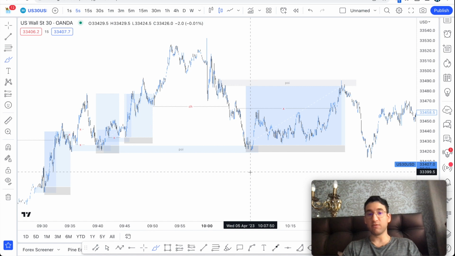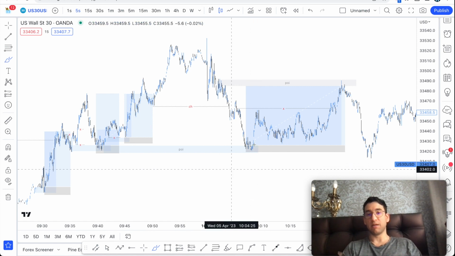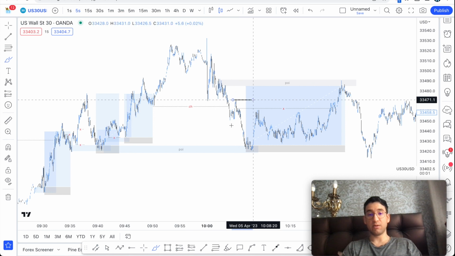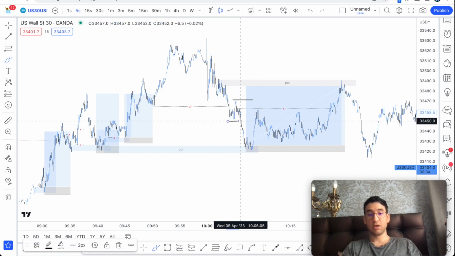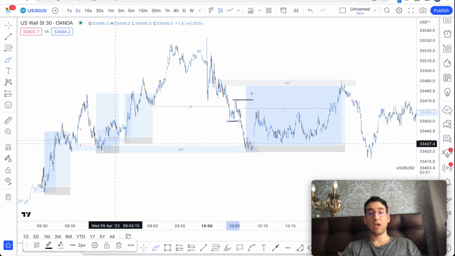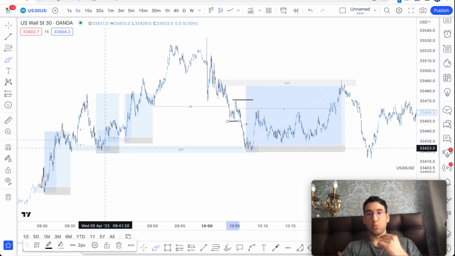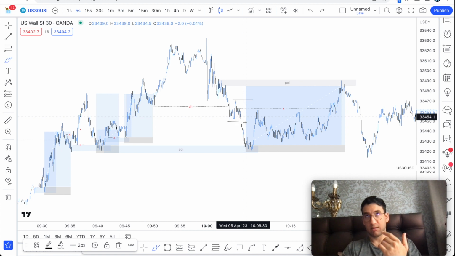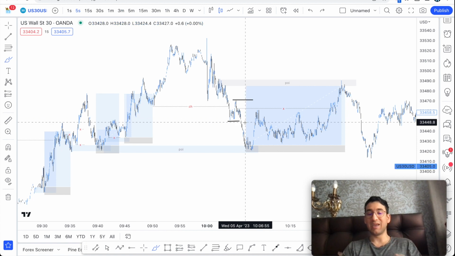And most of you out there have probably been taught the CHoCH theory, where you wait for a high like this, for example, to be broken. You can see that there's a low broken here. Well, first of all, let me just tell you, price came all the way down to a demand zone right here. Once price came to a demand zone, we were looking. And this is where the confirmation entry can kill.